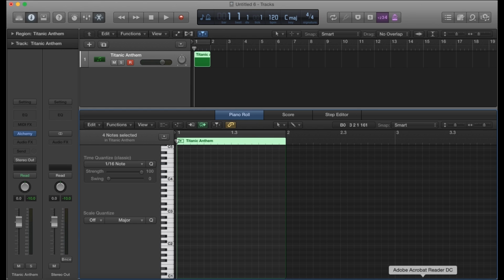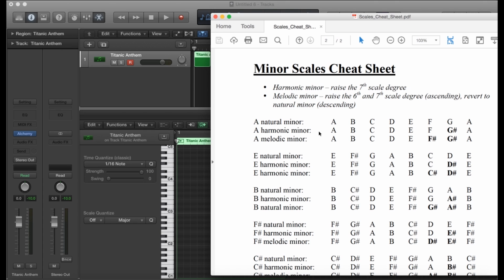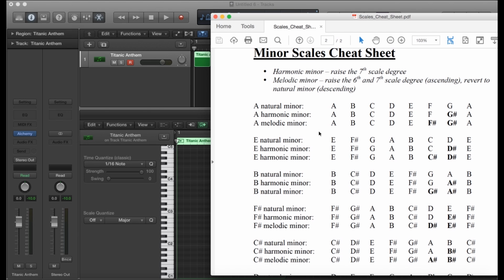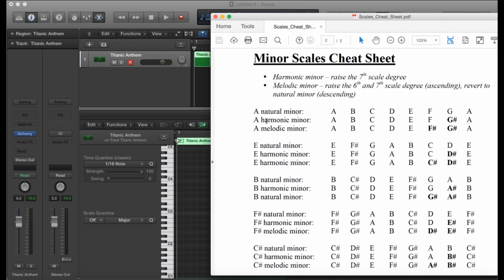Let's go ahead and bring up the cheat sheet. The cheat sheet will allow you to see all the minor scales in trap melodies. Generally speaking, all of trap songs and beats and stuff like that are in the minor scale, and that gives you that ominous and that spooky sound that a lot of you are looking for when you're making beats. So to get started here, I'm going to be selecting one of these harmonic minor scales, and it's actually very simple. You could probably memorize this. So this one is A, B, C, D, E, F, G sharp, and then A again.